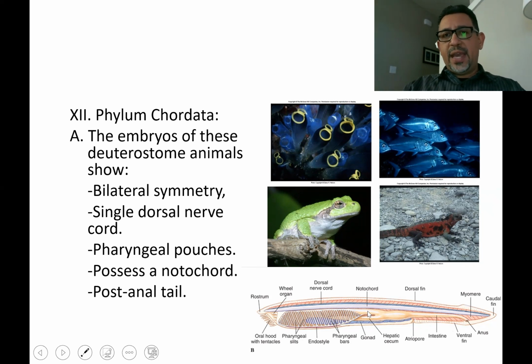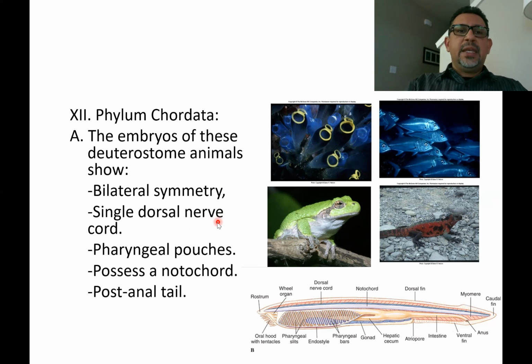And what they have in common, all of the members of Phylum Chordata, is that they do have bilateral symmetry. These are deuterostomes, meaning that the mouth forms second. They are also going to be eucoelomates. They have a true coelom where organs are going to be developing internally. They are going to have a single dorsal nerve cord, and the characteristic that makes a chordate, well, a chordate, is going to be the presence of a notochord, which you can see in this illustration down at the bottom.